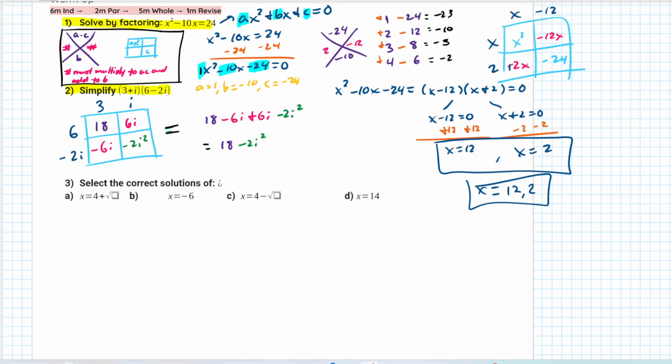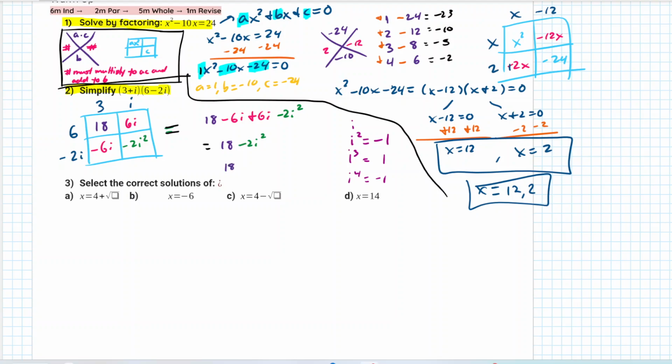So earlier when I was talking about viewing i as a variable, that's perfectly fine when you just have i. However, when you start having i's being multiplied by each other, something different happens. So i is good. i squared is actually negative 1. i cubed is negative i. i to the fourth is positive 1. And this is actually just a cycle, but you'll get more into that later. For now, just understand i squared is negative 1. So wherever we see i squared, we're going to replace it with a negative 1.